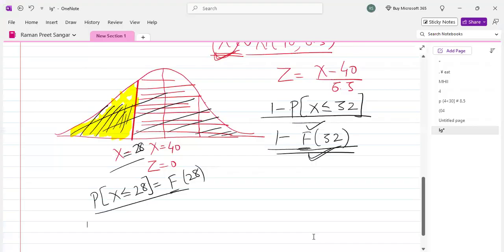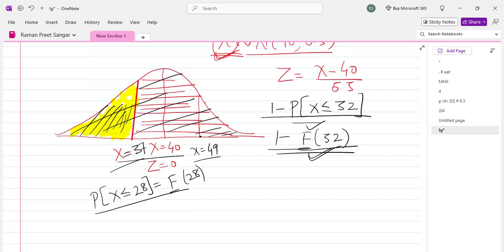Basically, once again, one value was 37, so it will be to the left of 40, the average value. And the other value was 49, so x equal to 49 is here.